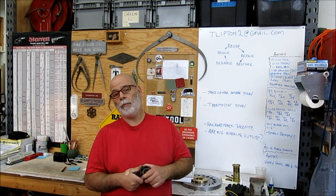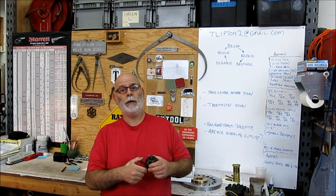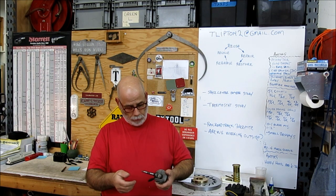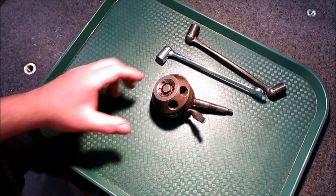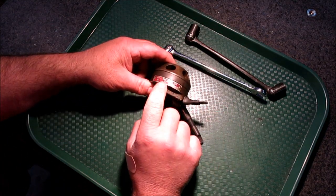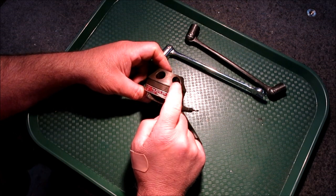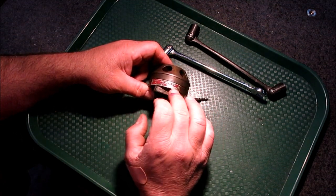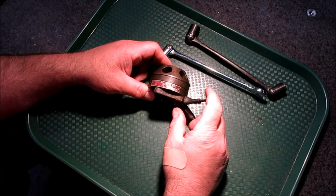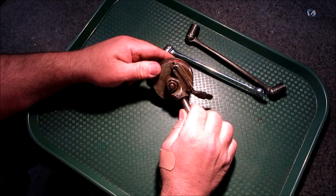So let's pop over here to the surface plate and get a light on this thing. I haven't taken it apart yet, so we'll take it apart and have a quick look at it. So we got it over here. This is the Model A, and these are 5A holes here. I guess Enco still sells these — I didn't look up the price and I have no idea how much they are.